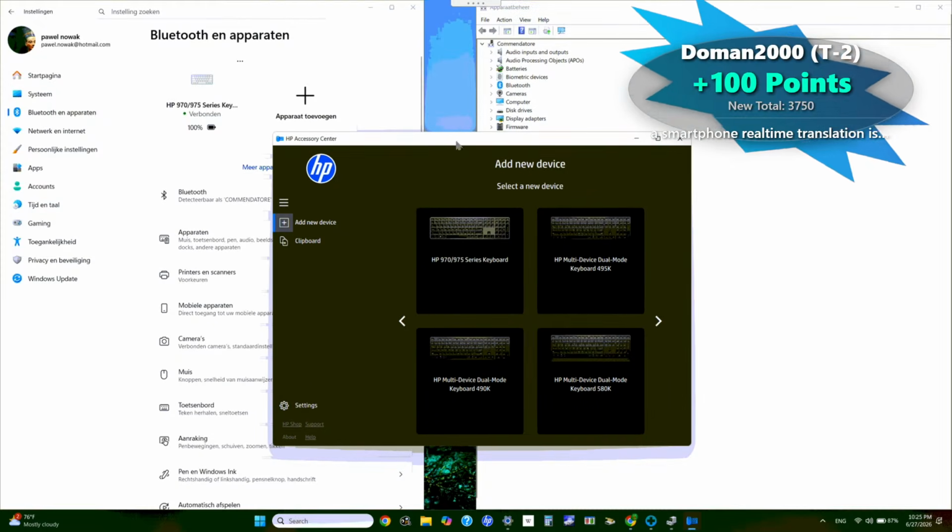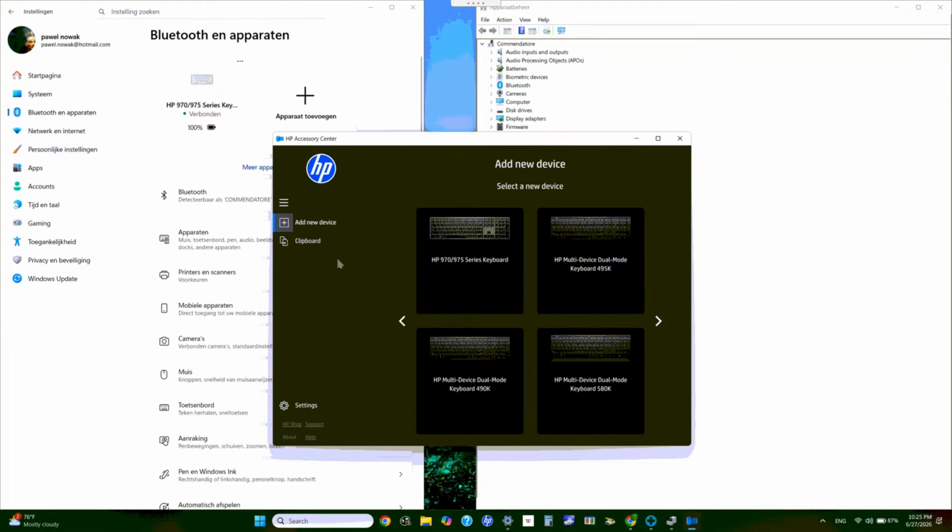It's given a smartphone translation. That's okay. I don't need that right now. So we're in the add new device. We don't want that. Once you do, look over to Accessory Center, should sync up, drop you right in the keyboard's customization settings. I'm inclined to think this menu button maybe.